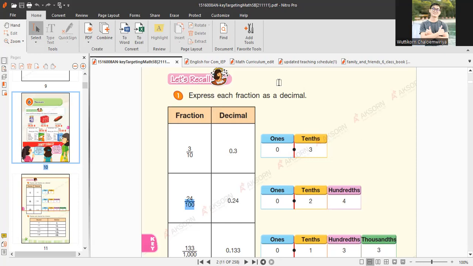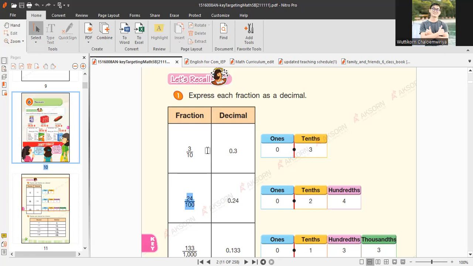So let's return to the numerator. Our numerator is 24. Write 24 here. And then we have to determine the decimal. So on the left side of the 24, you have to write a dot, or put a point. I highlighted it. And on the left side of the point, you have to write a 0. This kind of number, 0.24, is a decimal equivalent to this fraction, 24 over 100, or 24 hundredths.